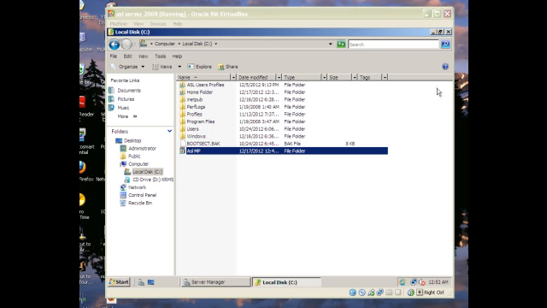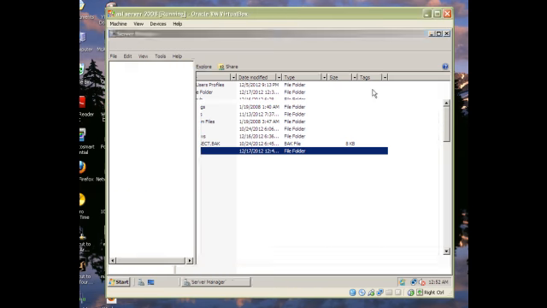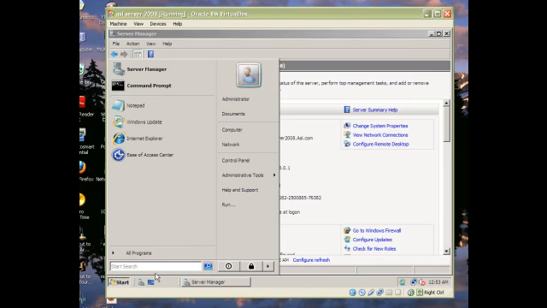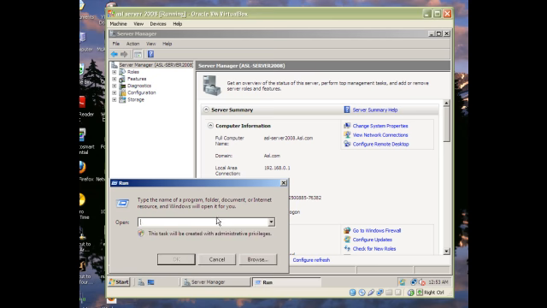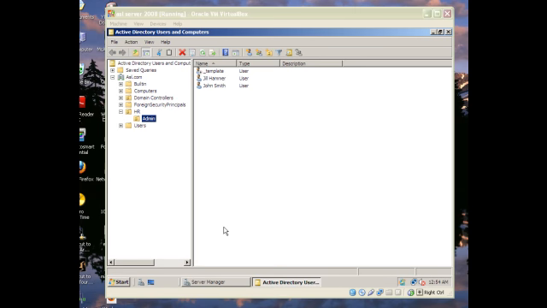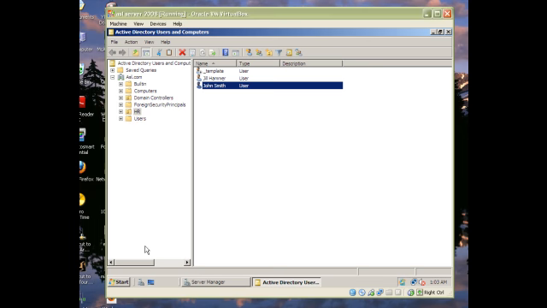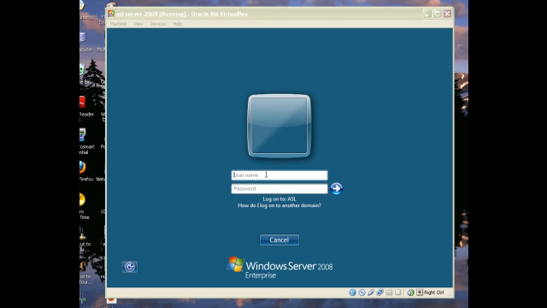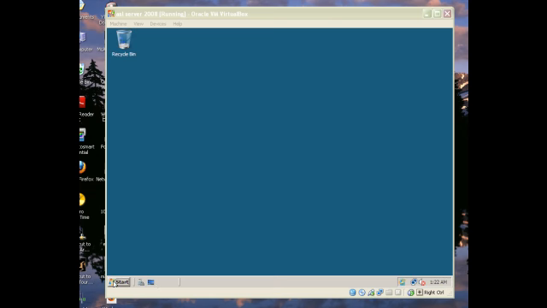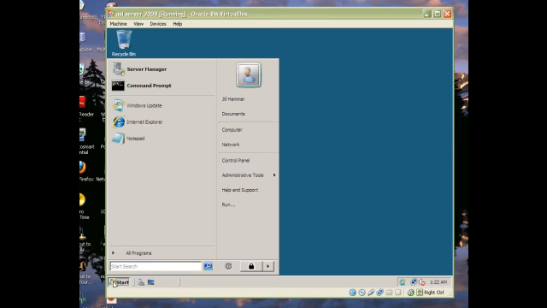Now we are going to go into the command prompt. We're going to start, go to run, type in dsa.msc. This is to get to our Active Directory users group, users that we have here in the domain as well for now. Right now we have to log off. We're going to log back in underneath the one of the two users that we had created earlier. We just logged into the Jillhammer account.